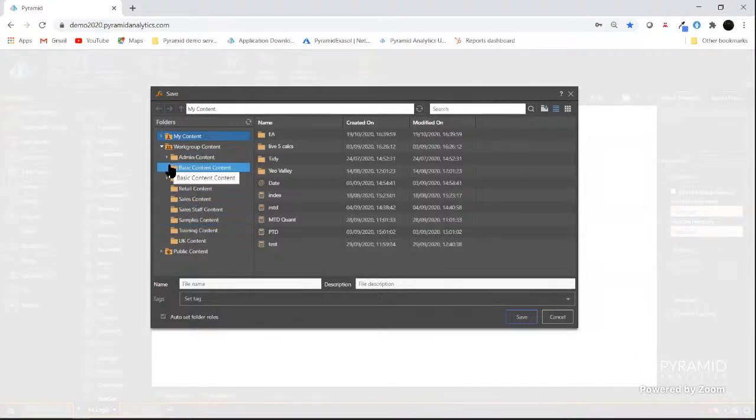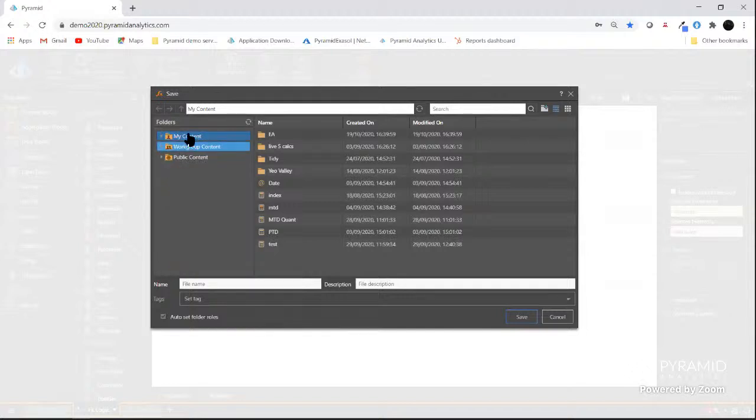So I can share content with my peers in my work group for that function. I could also save it into a public folder if I have write access to that folder as defined by my administrator. And anybody with access either to the shared work group I save it in or the public folder I save it in, when they're working against this model, that calculation will be available for them to use.